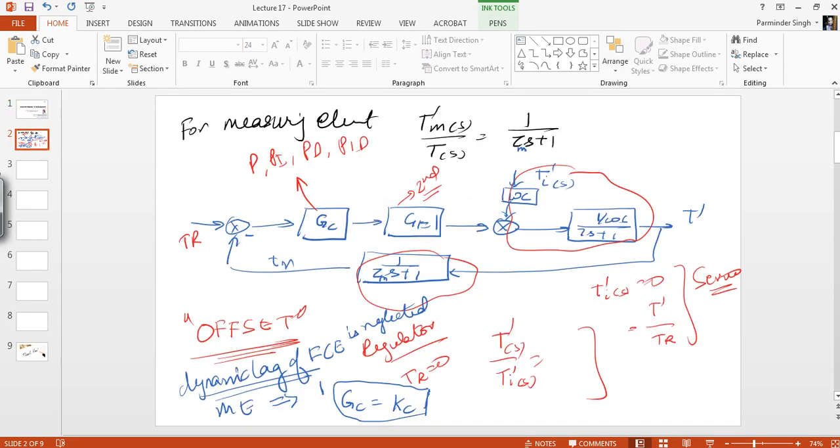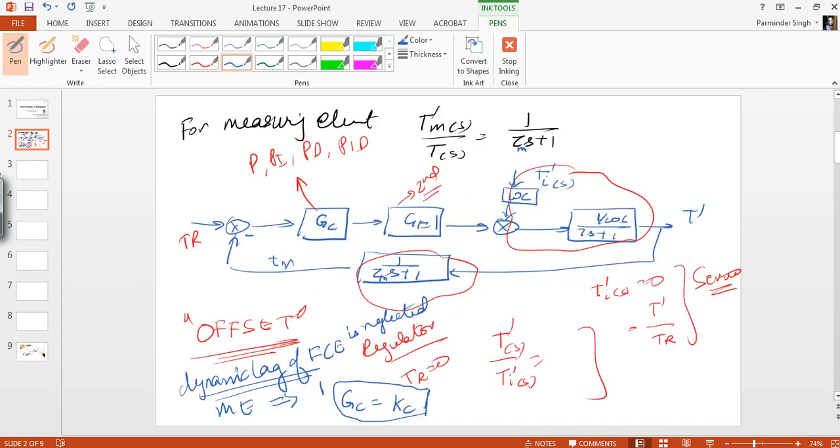Now in this lecture, like in the previous case, we have taken this block diagram where we are studying the response of change in the input variable with respect to the output by using different controllers. We're trying to find out the offset. In the previous case we took a proportional controller and calculated the offset for the servo problem as well as for the regulatory problem.